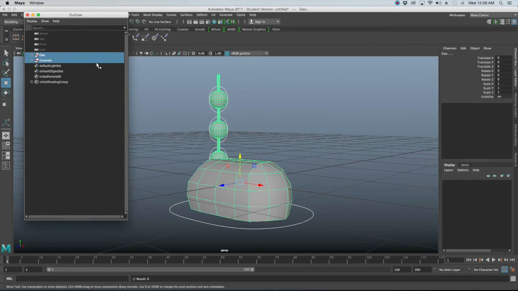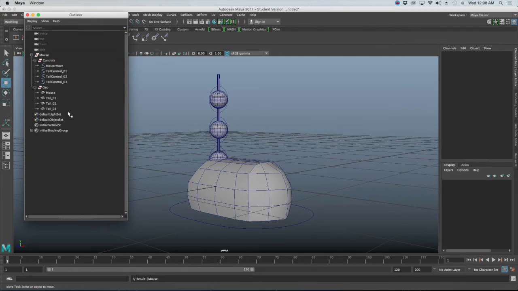So Shift select your geometry group and your controls group, and Command G. Okay. I'm going to rename our main group mouse. And now when we look at it, we have our mouse group. Inside that group, we have our controls and we have our geometry. So we're getting there, and we almost have this exactly how we want it, but it's not there yet.